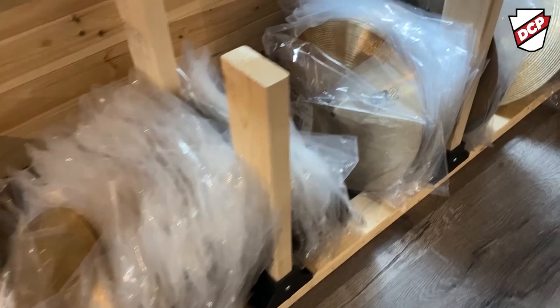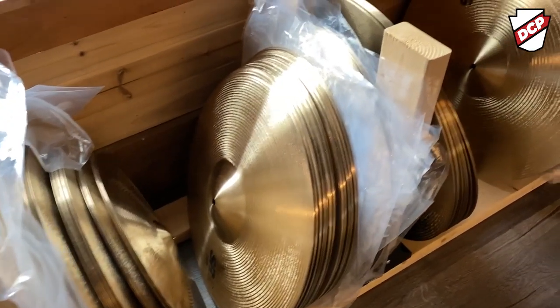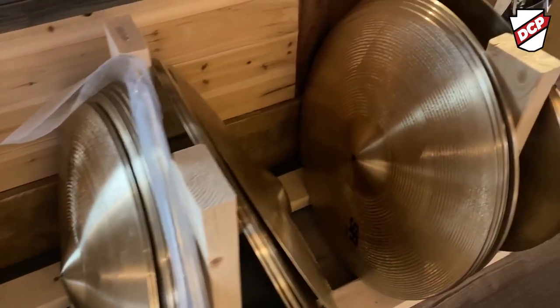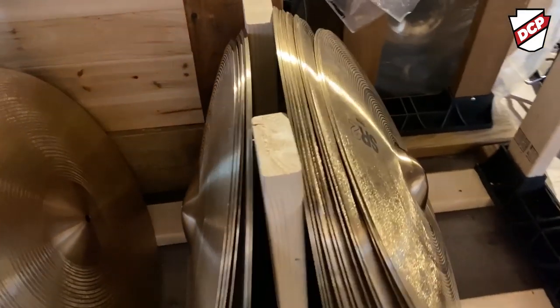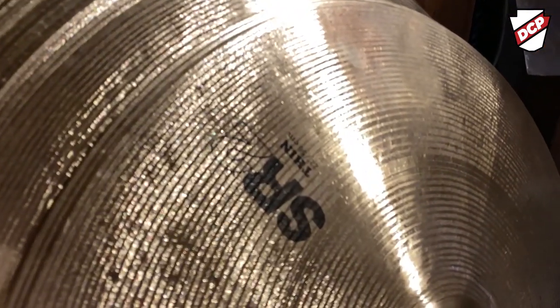And then once it shows back up, we take photos, we weigh every single one of them, and we film every single one of them. Now, we have over 200 of these. Can you imagine the amount of work that this is? It is a mammoth project, but it's something that's so exciting because we are just bringing huge value to you, and I just really love it when we are able to do things like this. Everybody wins.